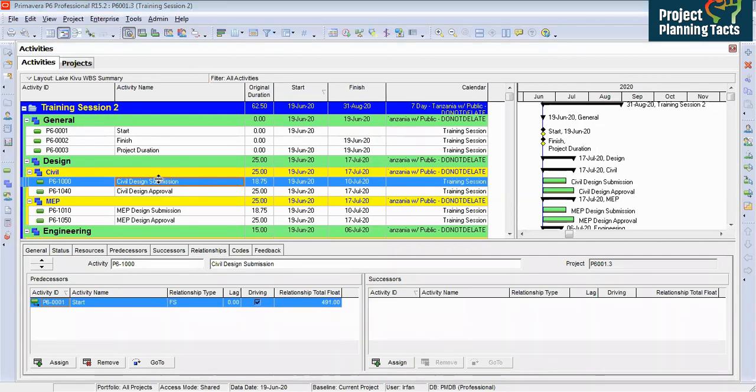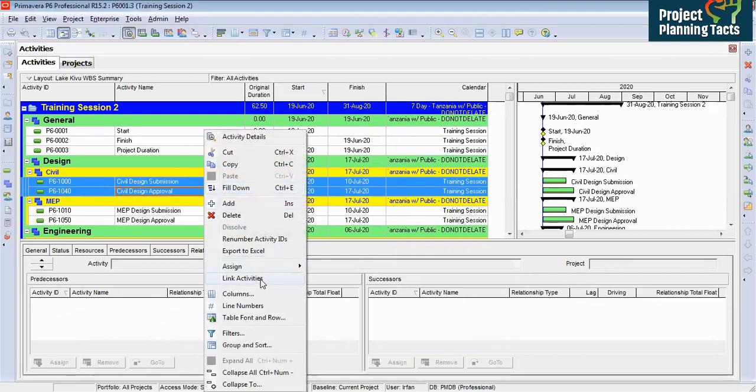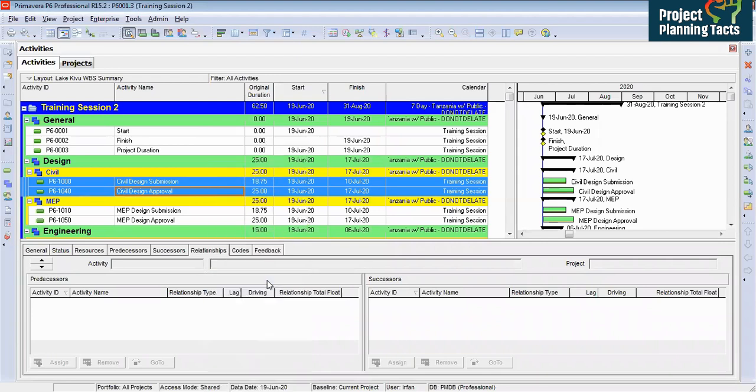Now this time we are going to assign a successor with a different option. So let's say I am at my civil design submission activity. I have to press Shift and click on the design approval activity, right click and click on the Link Activities option.